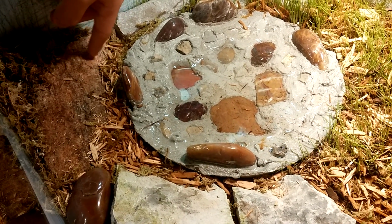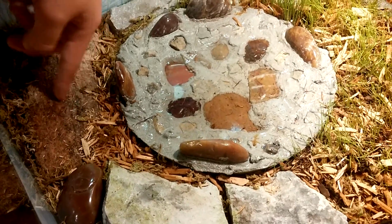This is a flat rock from out by the fire pit. It naturally broke off, so I just sanded it down. You can still see there are kind of crystals in there somewhere, and I sanded it down to get rid of most of the toxins, and then I washed it off with hot water, so it's not toxic to this little gal.